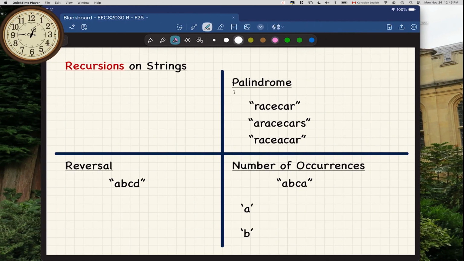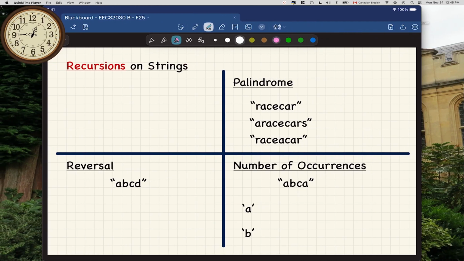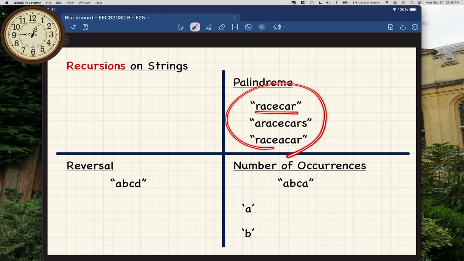Okay, so these are the inputs that we just talked about right here. We got race car, we got this one, all right? We want to think about this problem recursively. You don't want to look at the whole string. Usually when you want to do recursion, you want to think about if I can just look at something just to begin with, or something ending. These are usually the places you want to look at as a base case, all right?